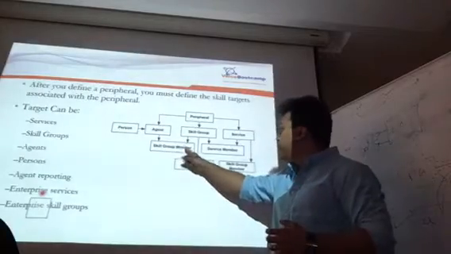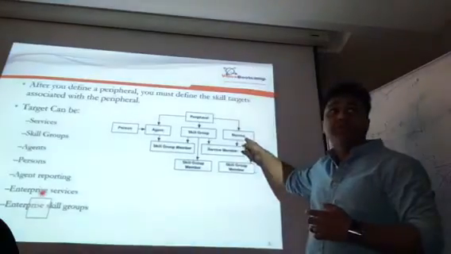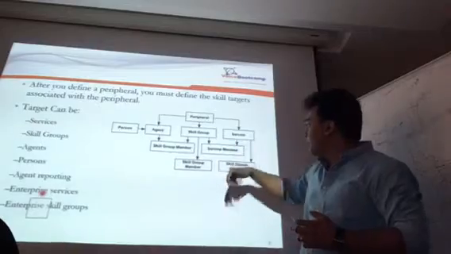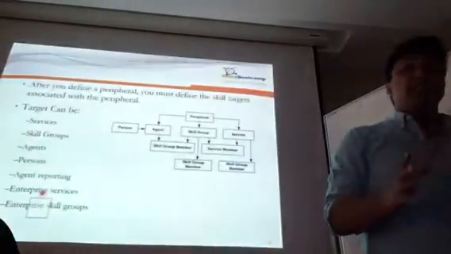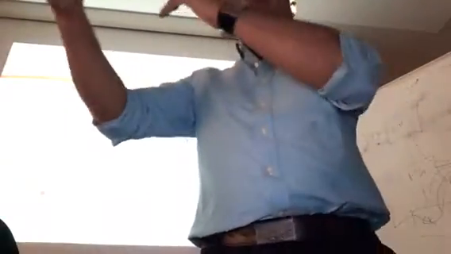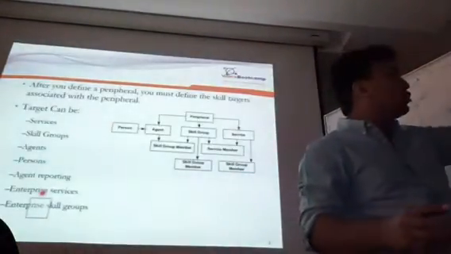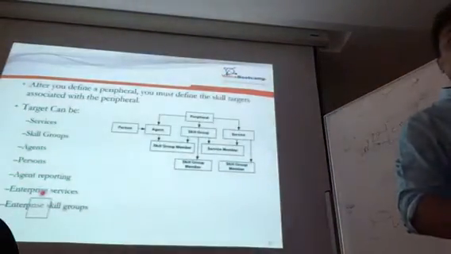So an agent will be a member of a skills group, or a member of a service. You can send the calls to the skills group, which goes to the skills group member, or send the calls to a service, which goes to the service's member as well. Now, every time you create a skills group, every skills group is associated with one particular call manager cluster. So in our case, I will create a skills group for US agents, and I will create a skills group for India agents.